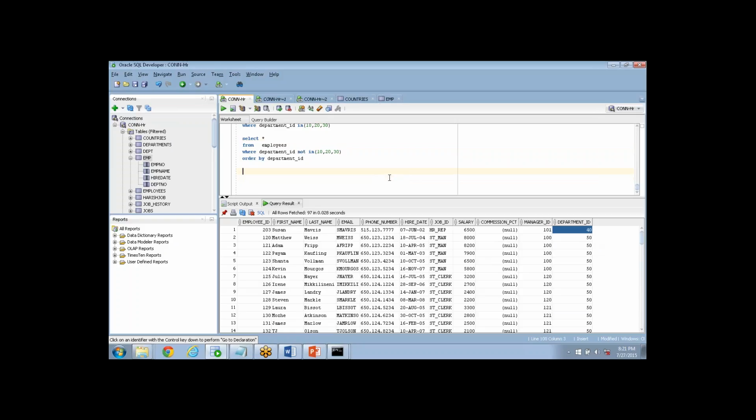And the second one is the between operator. I was telling you, let me check first what data I have in the employee table.